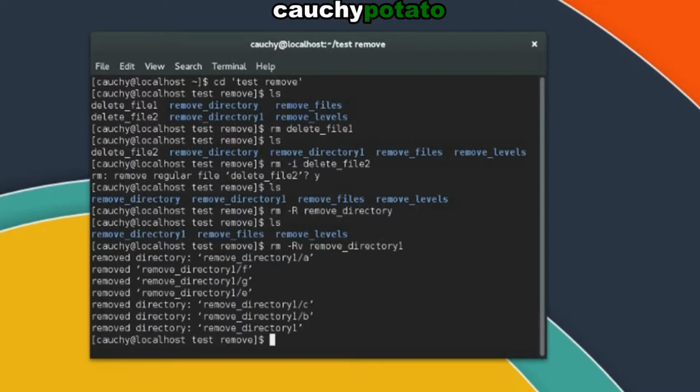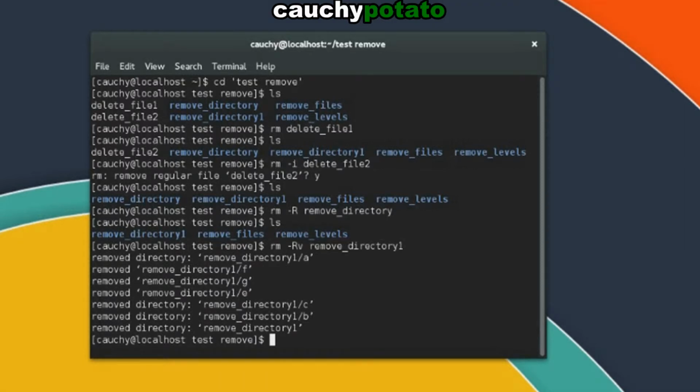The verbose command outputs a line for every file. The verbose option appears in other commands, but for its purpose with rm, it just outputs a line for each file or directory that is removed.